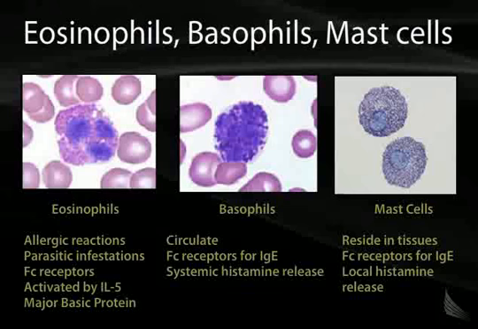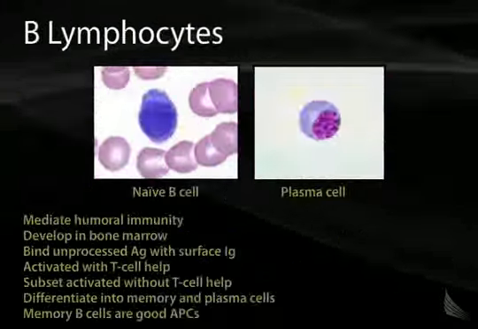With the mast cells, we can think of local histamine response. So again, think back to allergies, think to the nose. We have mast cells residing there. They release histamine locally, and you get the runny nose type of picture that you see with type 1 hypersensitivity or allergic reactions. Now the basophils, because they're circulating, we get more of a systemic histamine release. If that's the case, then what would you expect to happen? That's right, anaphylaxis, things on a more systemic, broader scale.